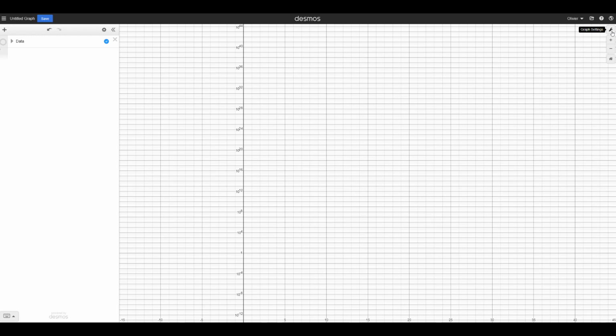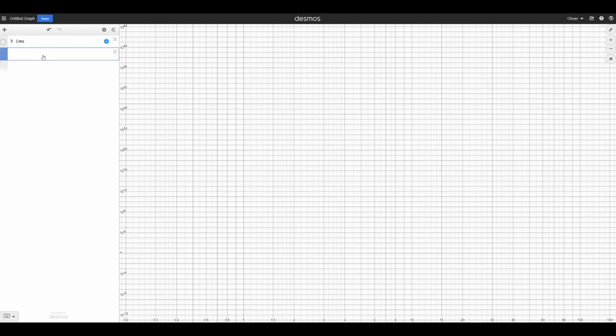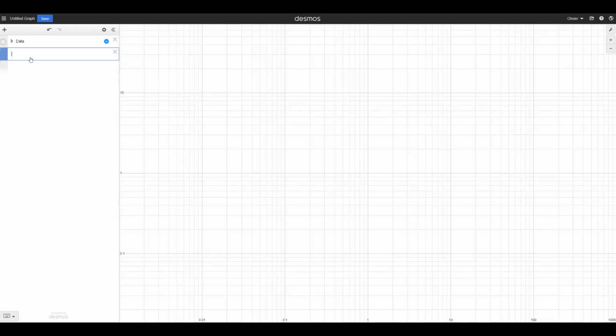And finally, just for fun, I encourage you to turn both axes into the log scales, and then try to plot some functions and try to predict what they're going to look like beforehand. So let's go back to the home base, and then we go y is equal to x. What does that look like? And that looks exactly like a line.